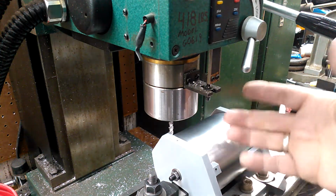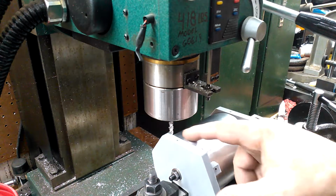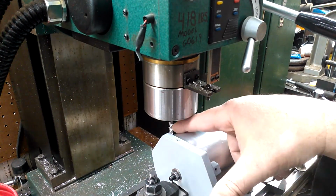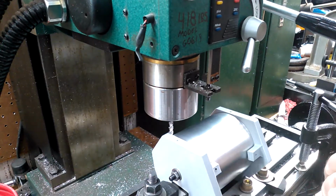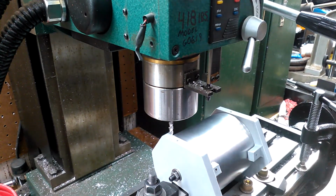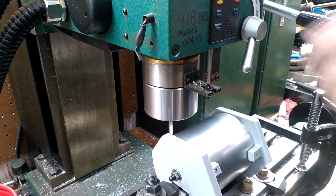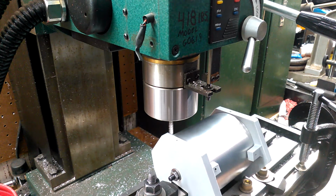So 100,000ths of an inch traveled in about 2 seconds as I'm going across here through the easy part, but at each edge where the material gets thicker for the cutter, I will slow that down to about half of that. So yeah, here we go. Okay, I'm up to 1800 RPM. I'm now going to start my cut.